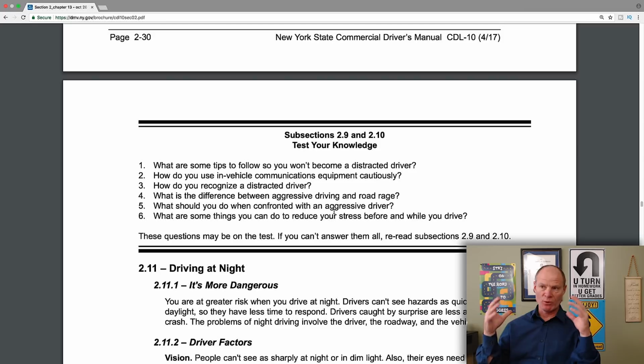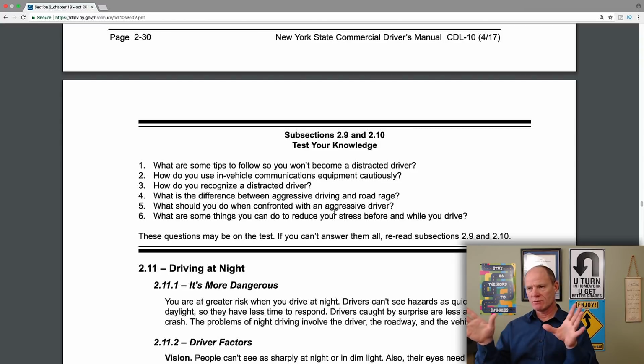Road rage is people who are completely angry and are not able to control their emotions at all. And you don't want to make eye contact. You don't want to have hand gestures. You don't want to open the doors; lock the doors. Most people who are that angry can only do it for a couple of minutes. So know that. And if it gets out of hand and they confront you, they get out of their vehicle, don't make eye contact. Simply call the police or drive off and drive to a police station and actually contact the police and report them. Okay, so you don't want to be confronted with road rage.